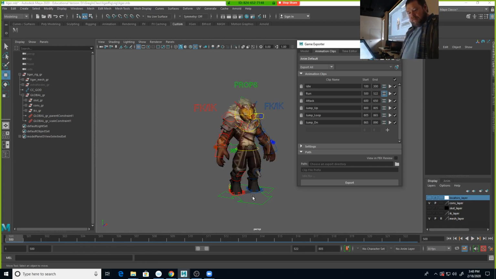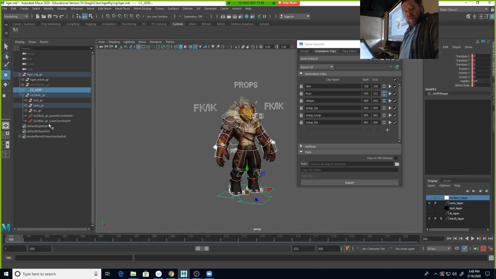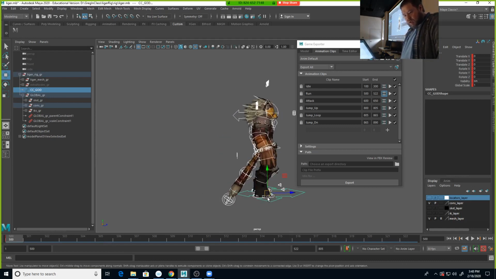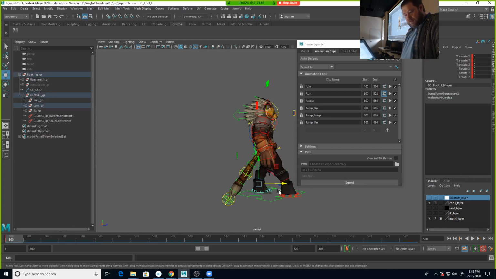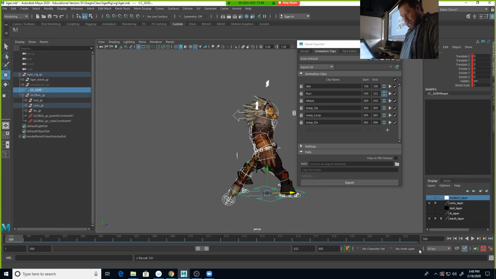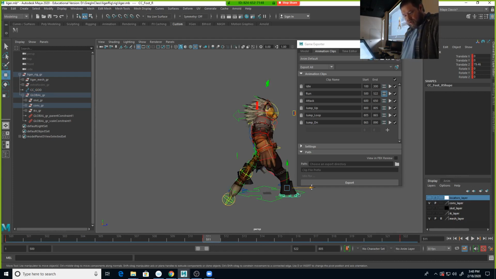So my run is going to be super simple too, right? I go to my run, two keyframes, maybe three. Let's do my first keyframe, forward and back. Select all of it. I get that one there, get one at the end, go about halfway through, and then reverse those.